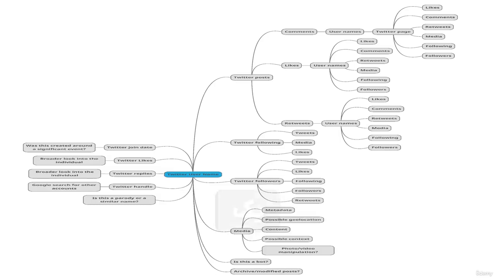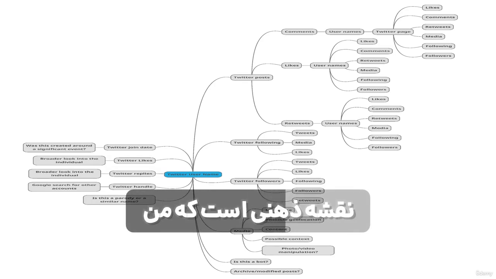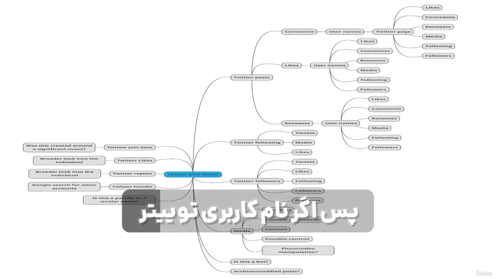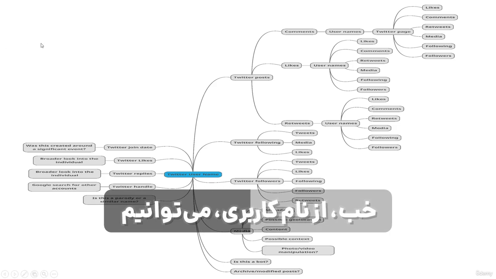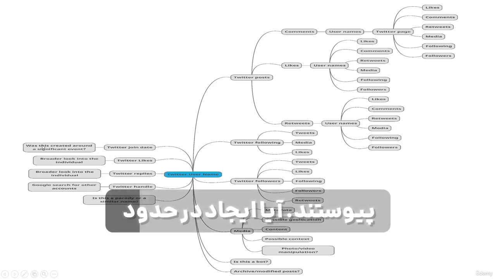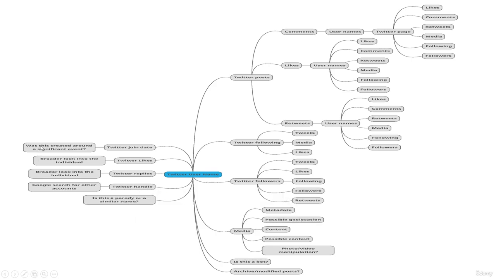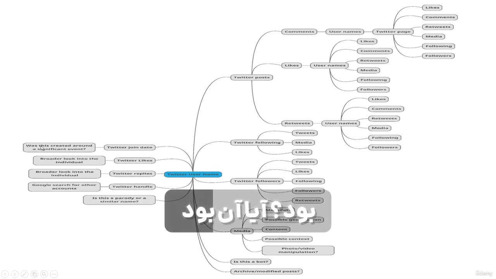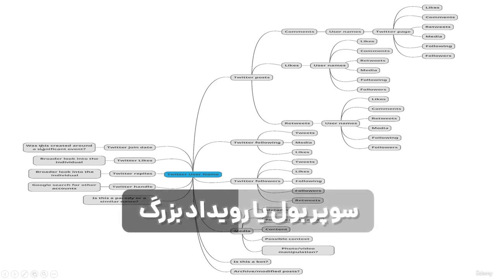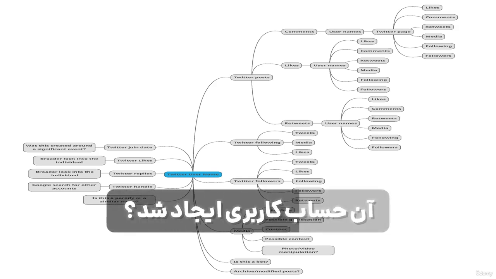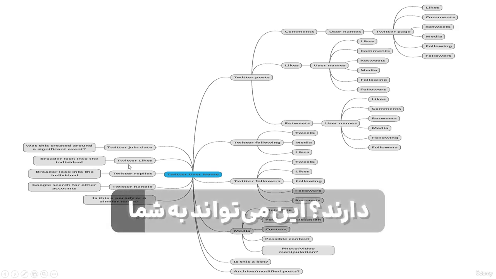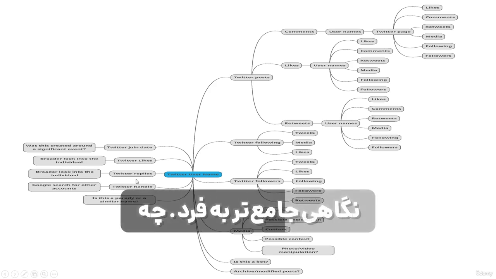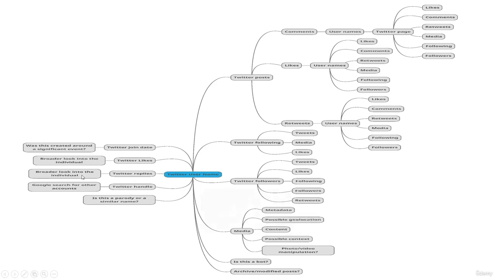This, for example, is a mind map I made for Twitter usernames. So if we have a Twitter username, what information can we get? Well, from the username, we could take a look at when they joined. Was the creation around a significant event? Things like, was it 9/11? Was it the Super Bowl or some other big event that the user account was created? What kind of Twitter likes do they have? That can give you a broader look into the individual. What replies? Broader look into the individual.